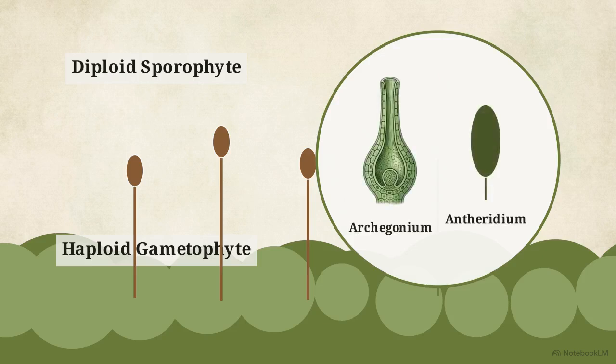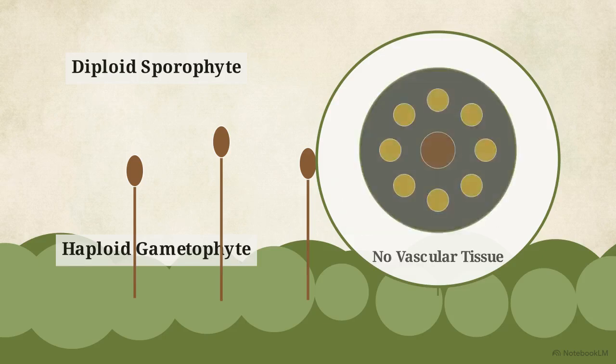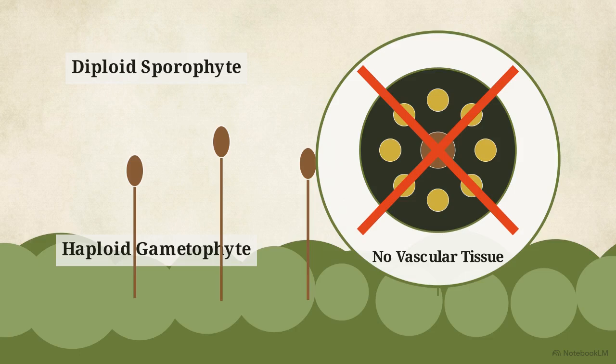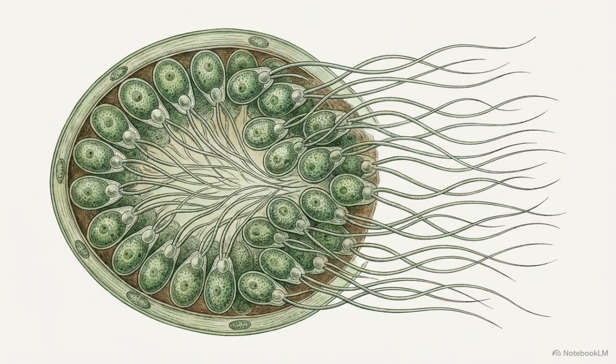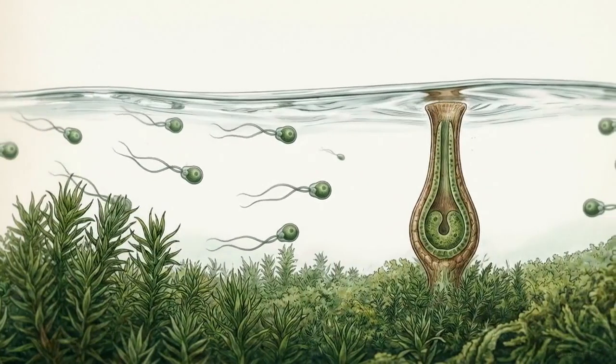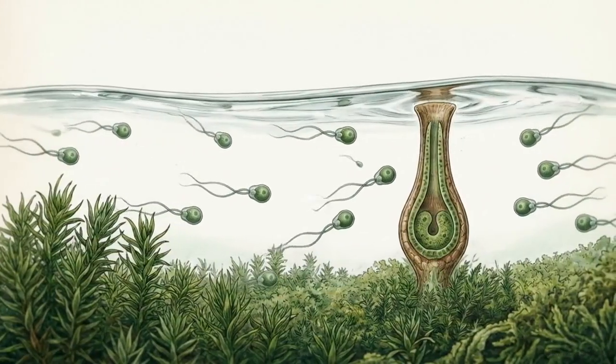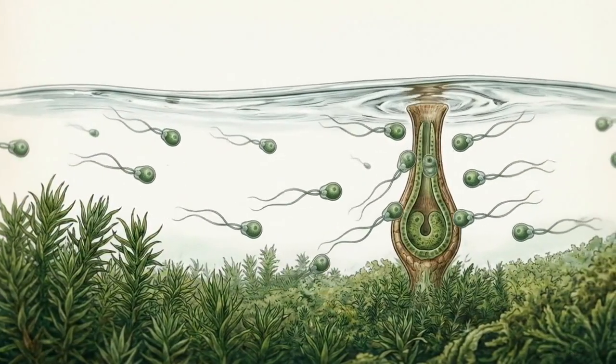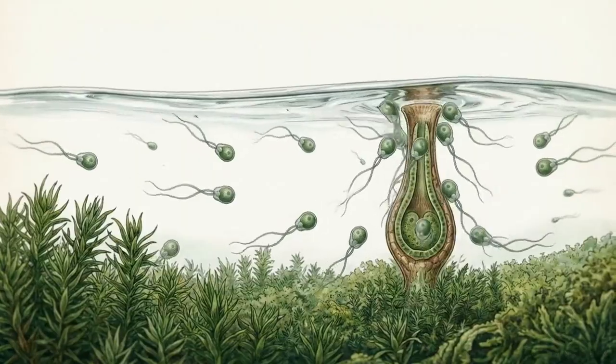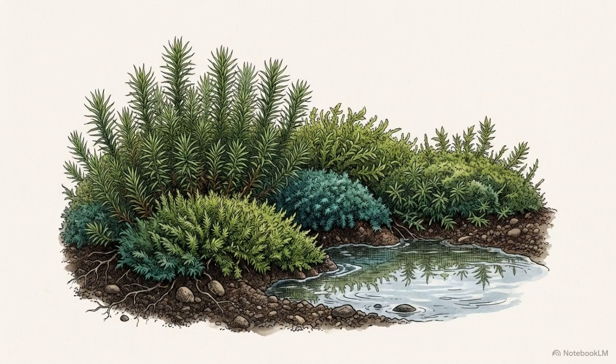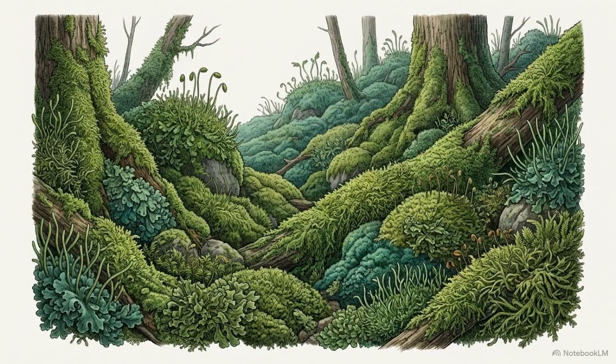They developed multicellular sex organs, the antheridium and archegonium, but lack vascular tissue to transport water. This creates a critical reproductive tether. The male antherozoids possess flagella. To reach the egg within the archegonium, the flagellated male antherozoids must swim through a physical film of environmental water. These plants can live on soil, but are dependent on water for sexual reproduction. This makes bryophytes the amphibians of the plant kingdom, restricted to damp and shaded microclimates where standing water is available.